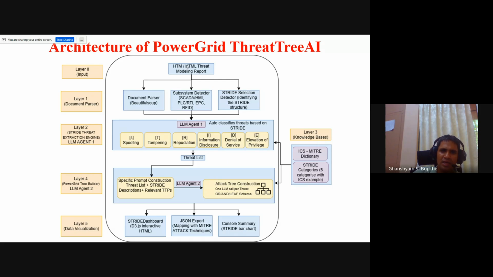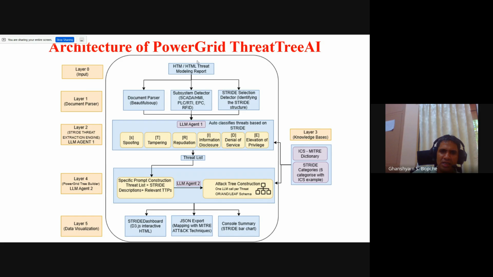Those reports will be input to the second layer, layer one, which is the document parser layer. All these threat modeling reports will be parsed using Beautiful Soup, and it will generate some data. In these threat modeling reports, we need to identify all the subsystems: SCADA, HMI, programmable logic controllers, engineering PC, whatever the devices, we need to identify each of those devices individually.